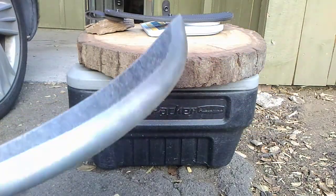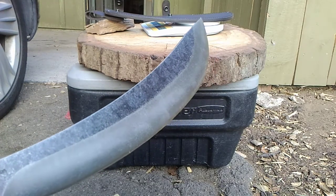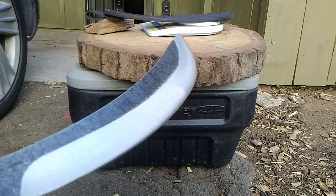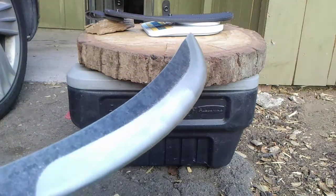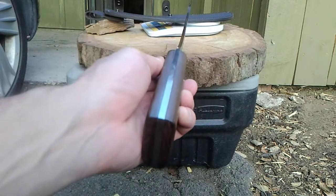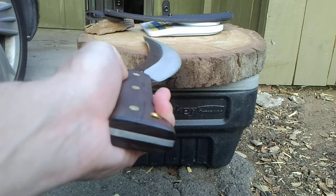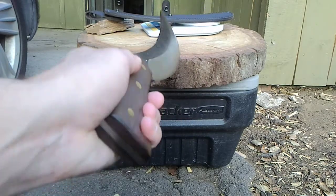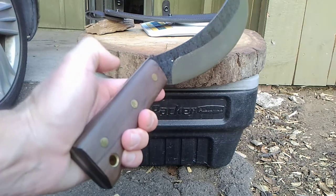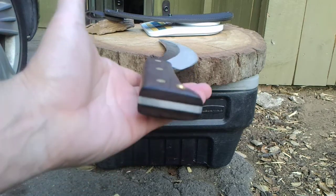There is no magical knife, but this particular knife is a beast and will last and hold up for its intended purpose. So overall, I give this knife a very high rating. I bought this knife because it is a useful tool for my purposes. And again, my only gripe is that this handle is a little too squared for my little girly hands. I'm probably going to take it to Anza and have the handle carefully ground down, and if possible, even have these rivets, the whole handle skinnied down just a bit to fit my relatively small hands.